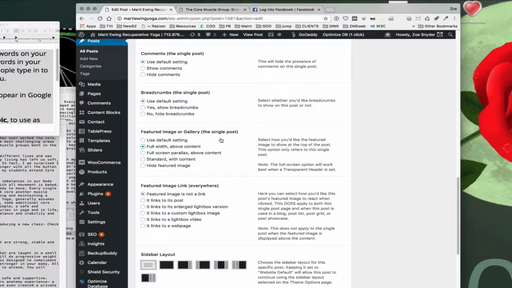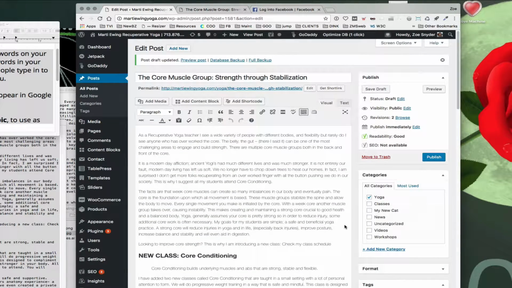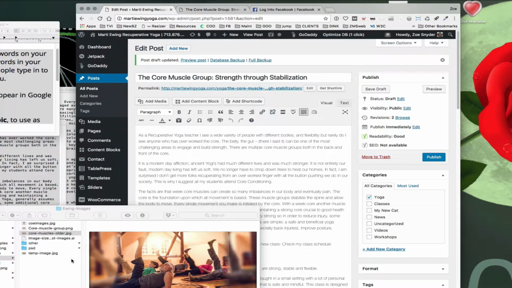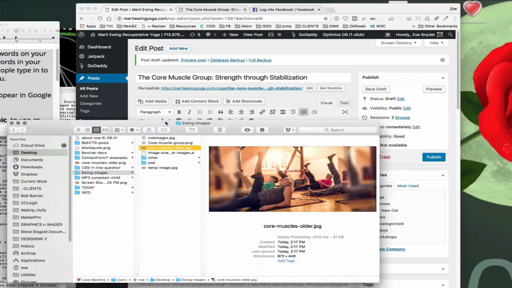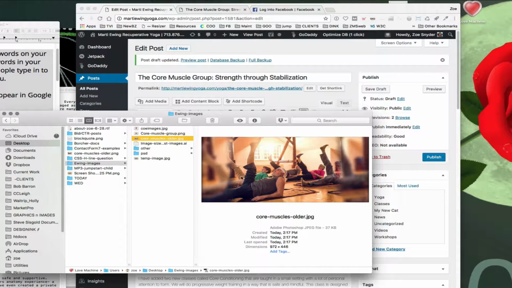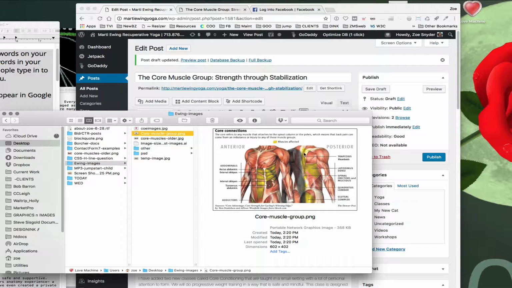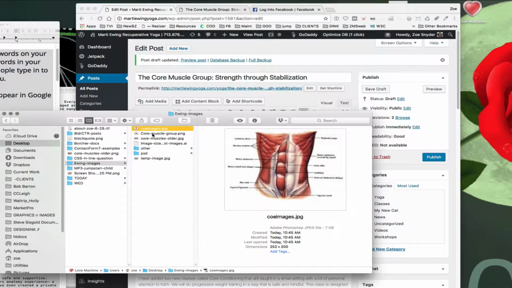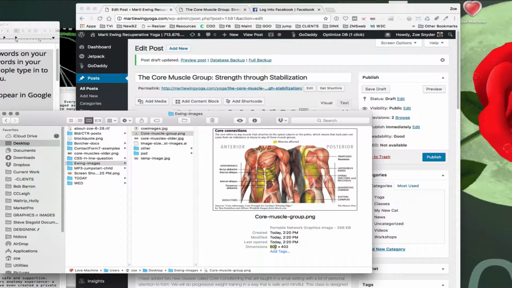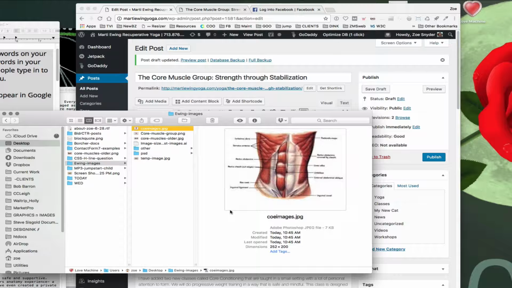So let's see what image we're going to use. This is the core conditioning one. I have two images that I've created here. There's this one, which I think we'll use for the featured image, and then there's this one that's more like a medical chart. The one that you used, I want to show you, the physical size of this one is 602 by 402. So it's going to be large enough that people can see it. I can barely read what this says. It's a poor picture, sorry to say. I mean, it's not good.